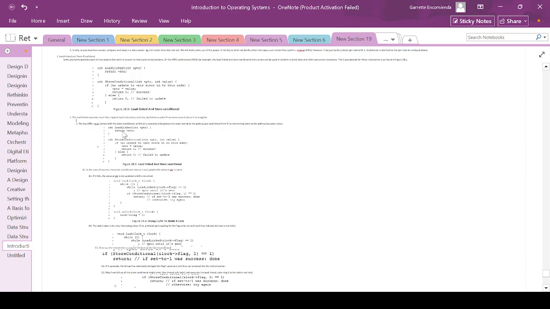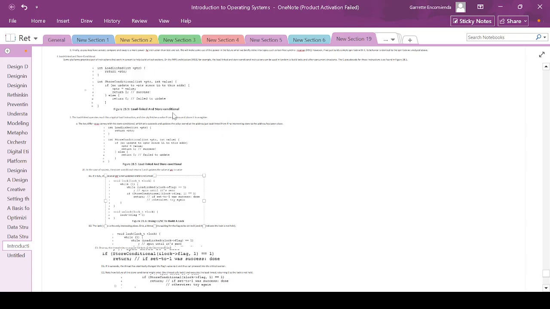The key difference comes with the store-conditional, which only succeeds and updates the value stored at the address if no intervening store to the address has taken place since the load-link.